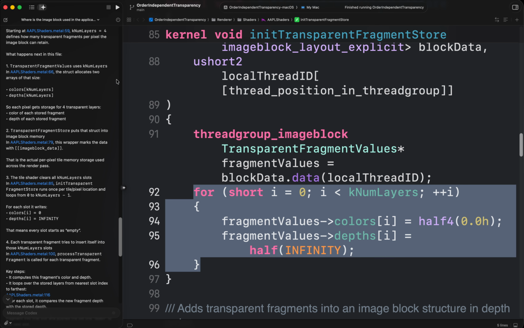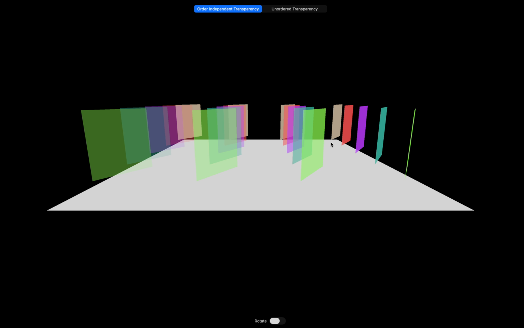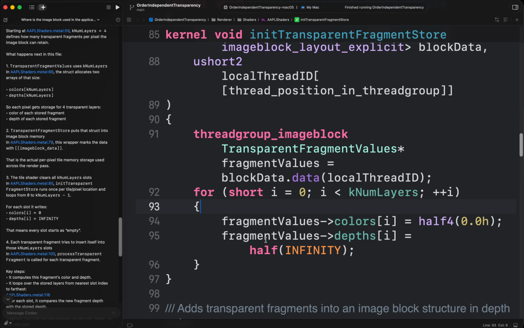I believe this color right here is actually this guy right here. So you see this guy right here? I believe it's this guy, because in the previous episode we played around with it, and that was sort of the initial setup, right? And then we set the depths to infinity, which effectively means that we disregard it, because it's way out in the distance, so we disregard it.